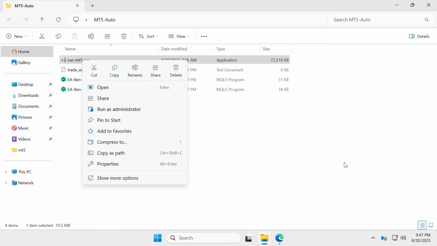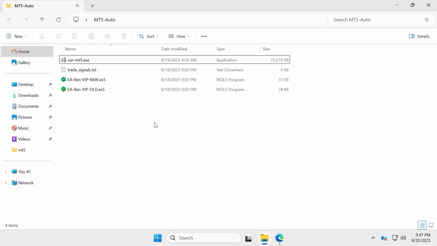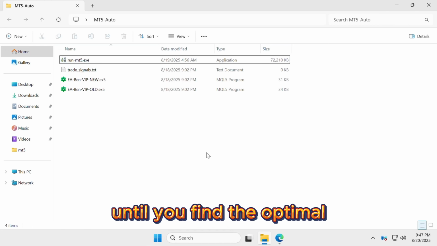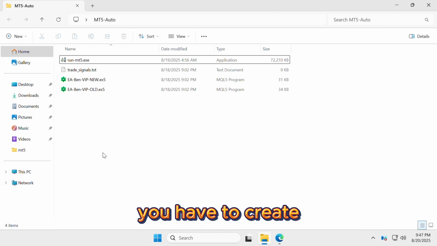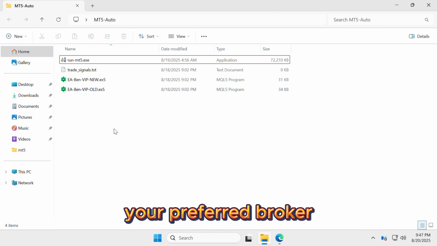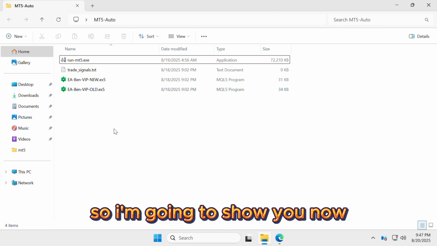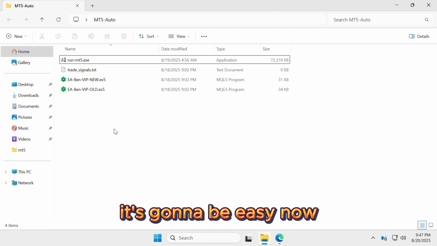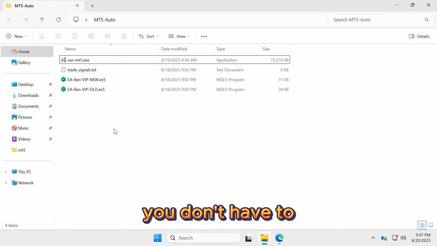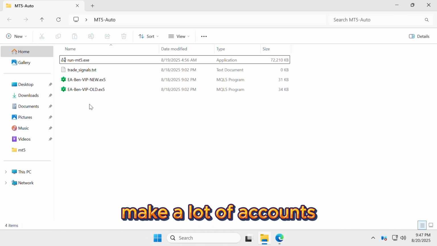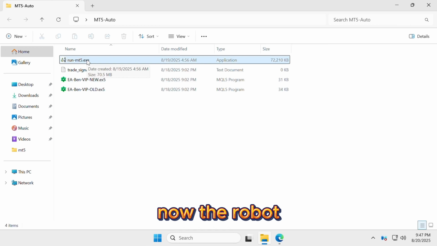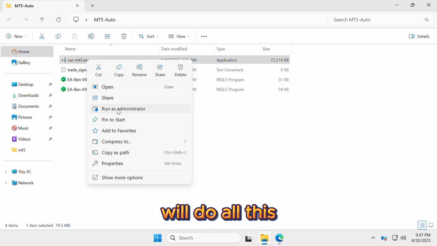So if you want to backtest for 2 weeks until you find the optimal settings, you have to create multiple users on the server and choose your preferred broker. So I'm going to show you now. It's going to be easy now. From now you don't have to handle it and make a lot of accounts. It's really easy now. The robot will do all this for you.